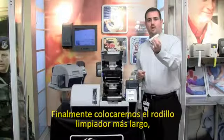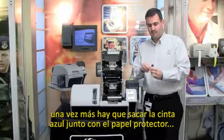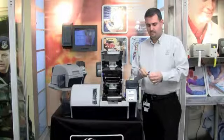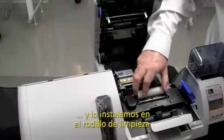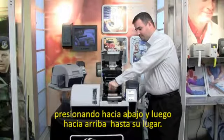Lastly, we have the larger cleaning roller. Again, discard the blue tape along with the liner and install this into the cleaning roller by pushing down and then up twice.